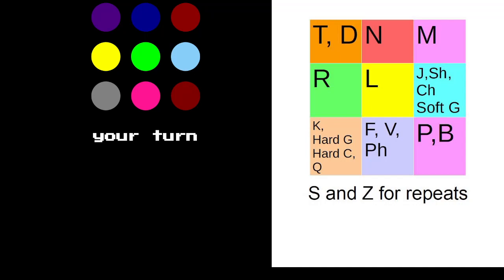So in the second corner of my house, there is a cobra watching TV. So in the first corner of my house, it's Muggles P. MGL, S for repeat, P. In the second corner, it's Cobra TV. K, I know it's spelled with a C, but it sounds like a K. KBR TV. So Muggles P and Cobra TV. In the third corner of my house, there is an ape for the P sound. So Muggles P. In the first corner of my house, a bunch of Muggles are peeing on my house. MGLSP. Second corner, it's Cobra TV. A cobra's watching TV.